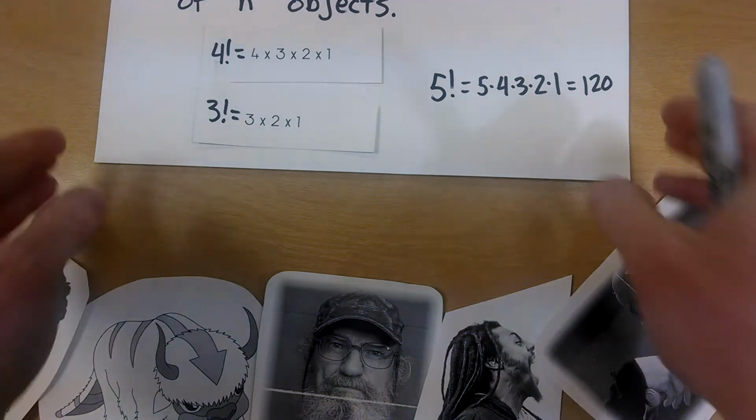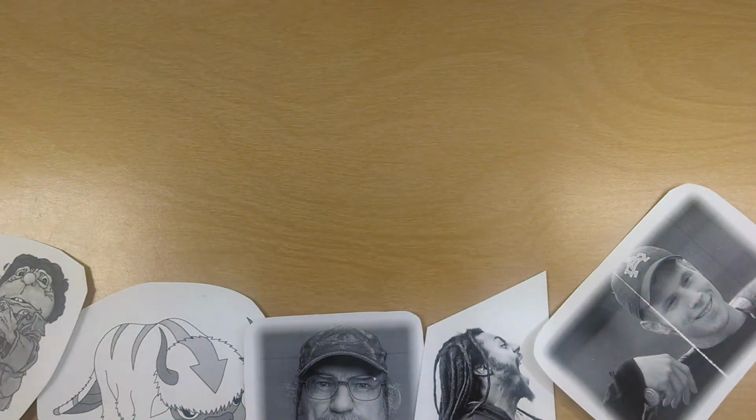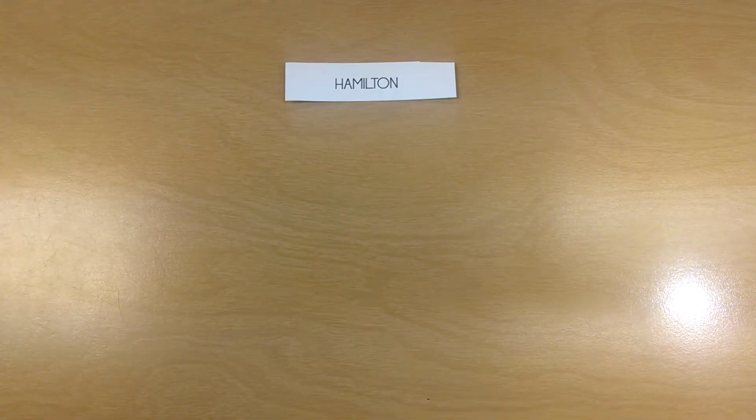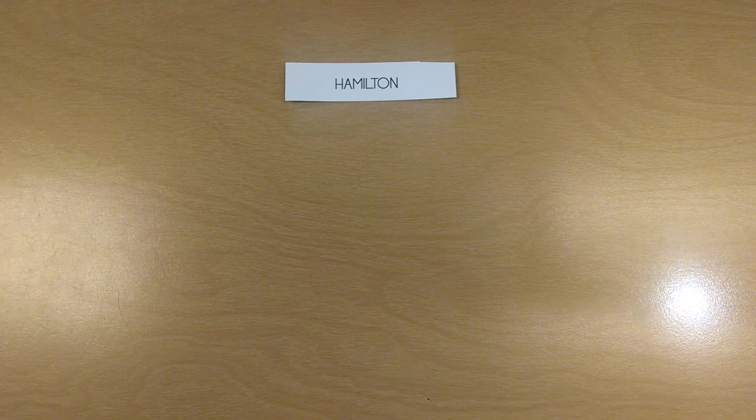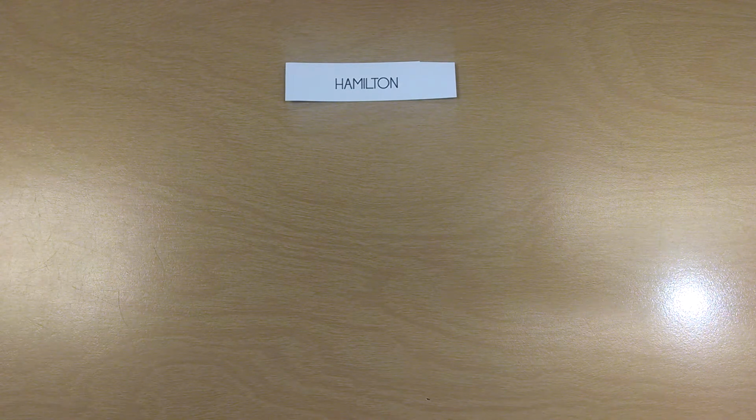Okay, so let's look at some other permutations. Let's look at some words. First word, Hamilton. We want to count the number of words that can be made using all of the letters in the word Hamilton. When I say words, they don't actually have to be definable words or really even make any sense. Just how many different arrangements of these letters can we make?